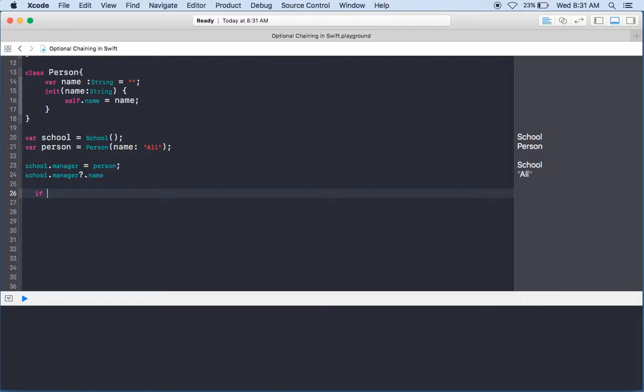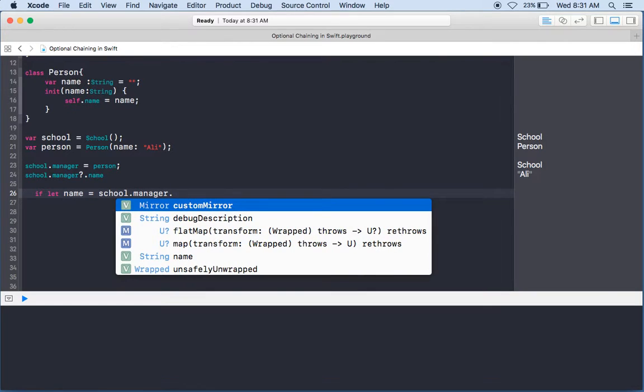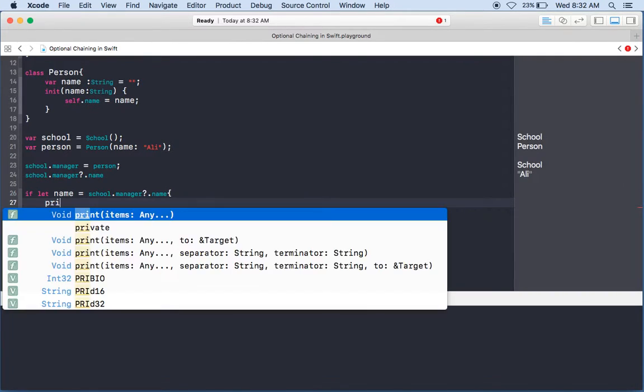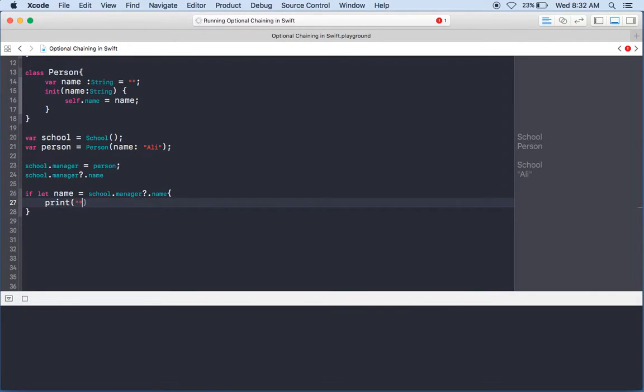If let name equal to school.manager.name, if name contains a value, then it's great, we will print it: the manager name is, and we will print the name. But if it does not contain a value, what will we do?